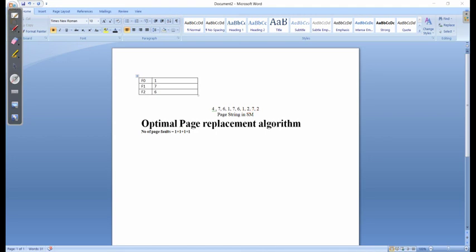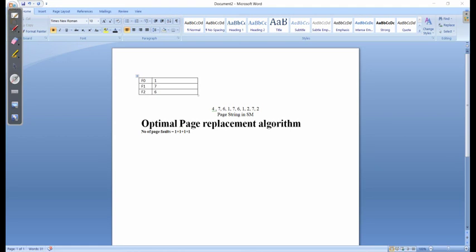Again, what do you have to do? You have to look into the future before replacing the existing items in the RAM. Next item is 7. So, don't replace 7 from the RAM. Next item is 2, which is not in the RAM yet. So, as the next future item is 7, which is going to be called after page 2, don't replace it.